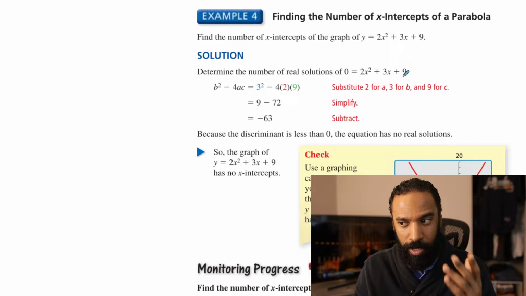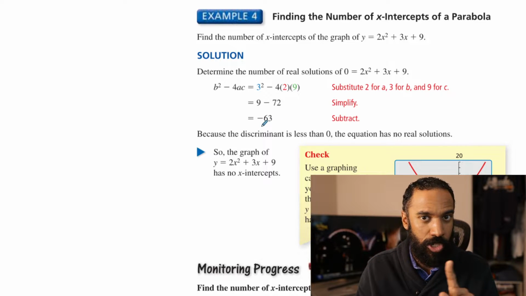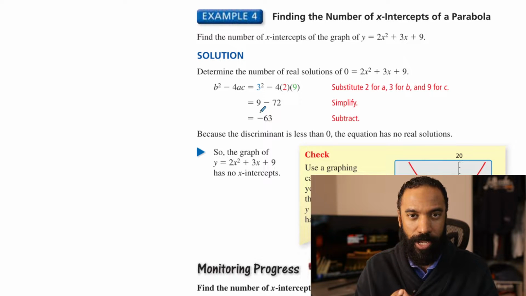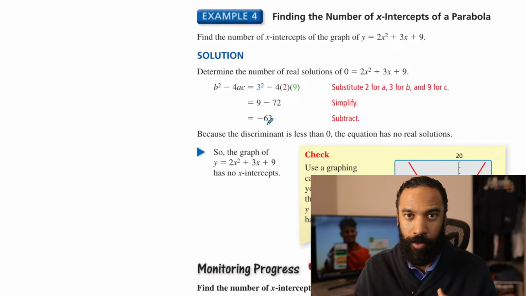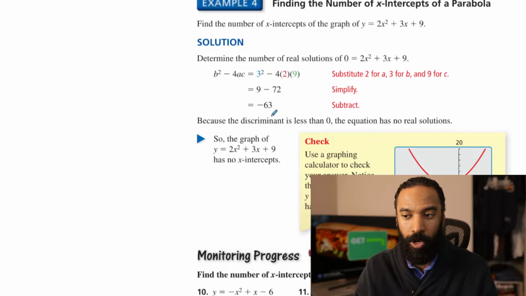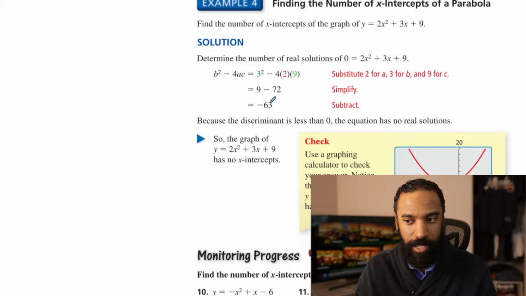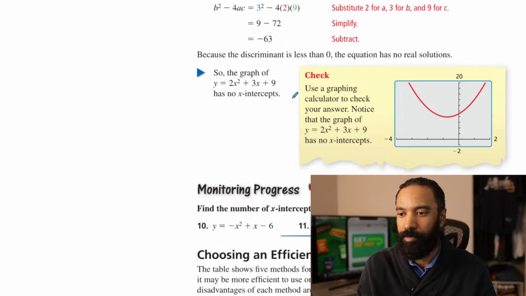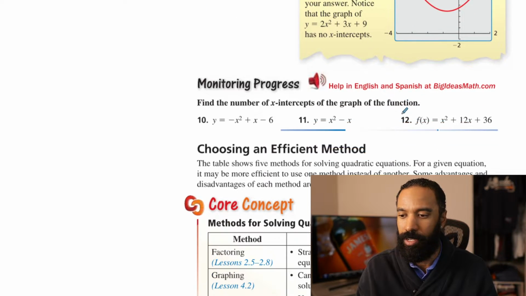This time, for this instance of a problem, you get a negative discriminant. It doesn't matter what the number is. It just matters that it's negative. And if it's negative, no real solutions, not until we hit a later section in the chapter when we start talking about imaginary solutions. I really don't care what the number is. We stop the problem at that point, even if we were solving, because here we're just figuring out how many solutions there are. But if we were actually solving this equation and we got to this negative discriminant, I'd say cut everything, write no real solutions, and move on. Here's the graph of that. You can see there are no x-intercepts. It doesn't ever cross there.